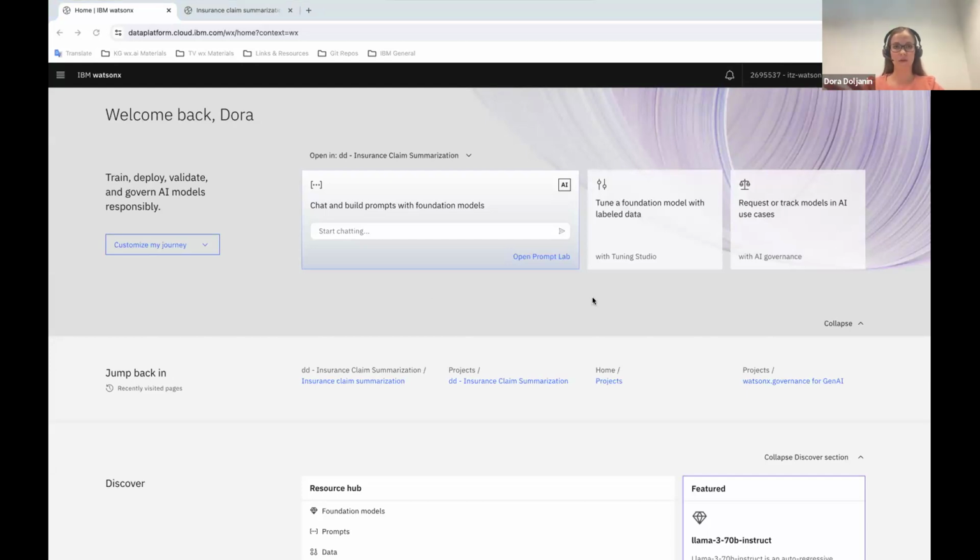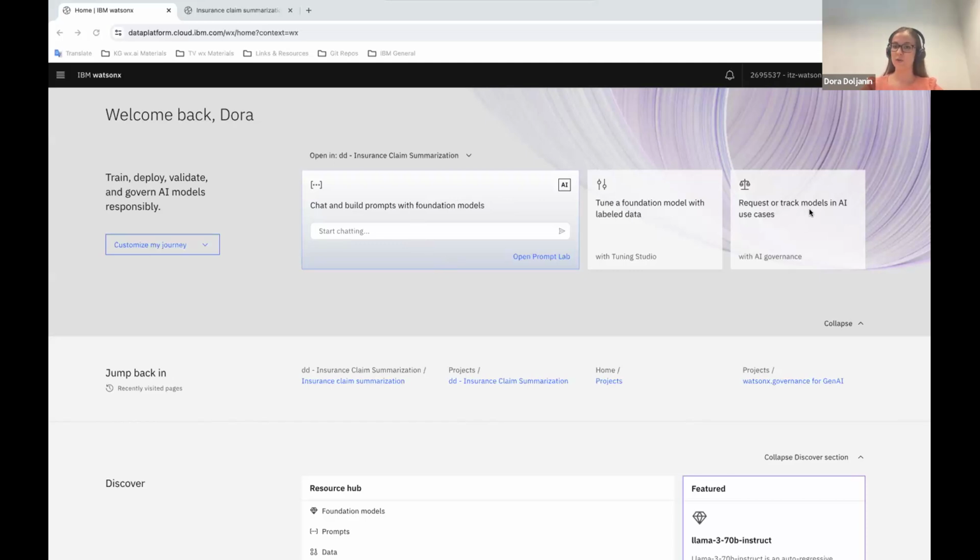So here on the homepage of Watsonx, you can see some of the tools that are available in the platform, such as Prompt Lab, where you can experiment with different prompts and foundation models, large language models. Then there is the Tuning Studio, where you can introduce some proprietary data of your client and tune your foundation models for a specific task, making them more specialized, smaller and cheaper to host and run inference.